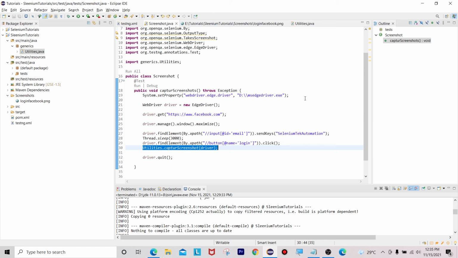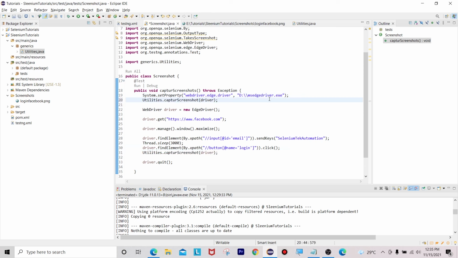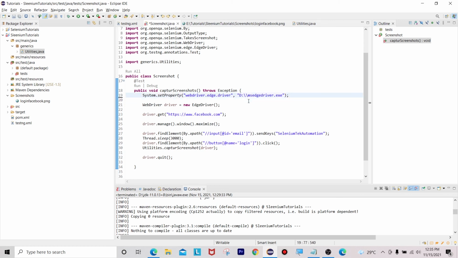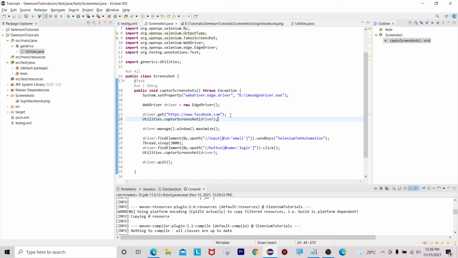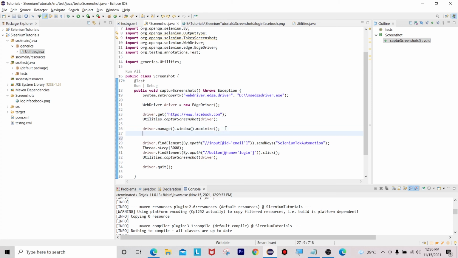In this way you can use it n number of times at each and every line if you want. Suppose after this one I want this one. Not here, because we already declared that driver. If you want it here, you can mention it here. After maximizing, if you want a screenshot you can mention it.